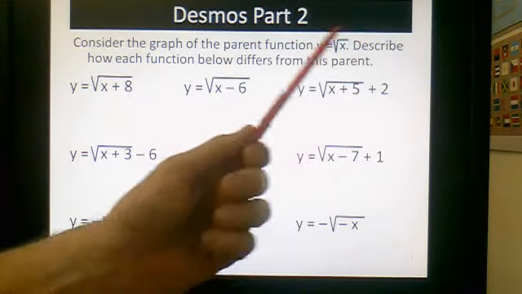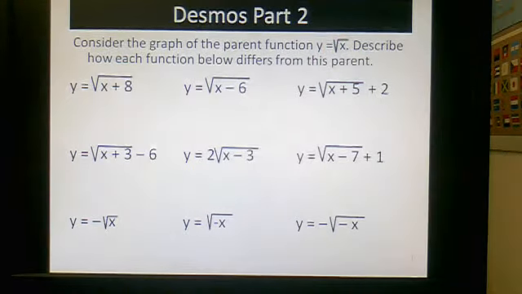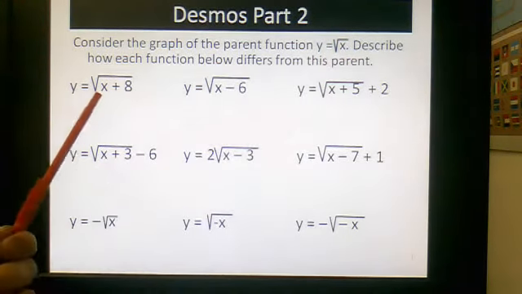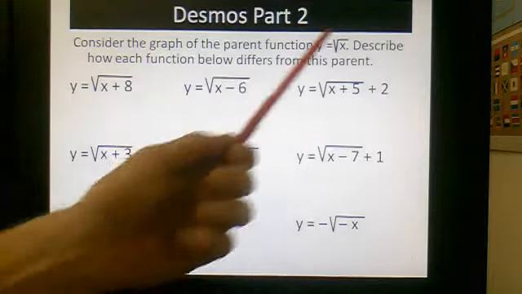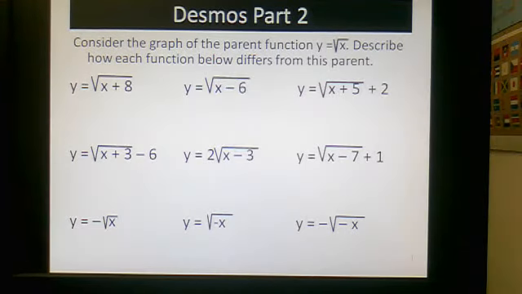So if you type this in as your function 1 and always keep it in there as 1, you can always look at 1 and compare it to 2. Look at 1 and compare it to 3. Look at 1 and compare it to 4. Look at 1 and compare it to each one of these. You might even know how to do this already from what you've already learned. Some of these will shift it left, some of these will shift it right, some of these will shift it up and left, or down and right, or a combination of the two.